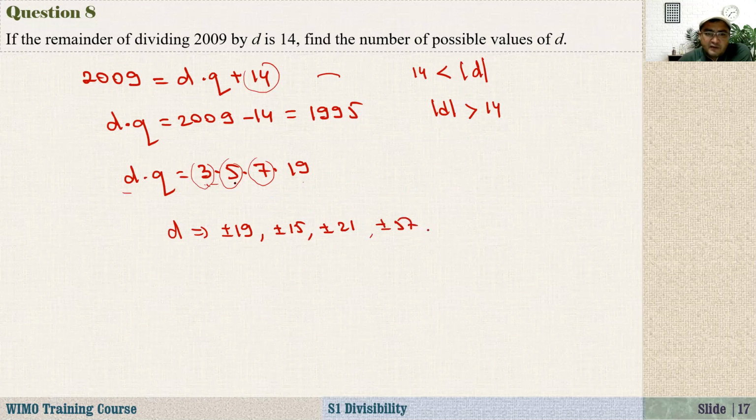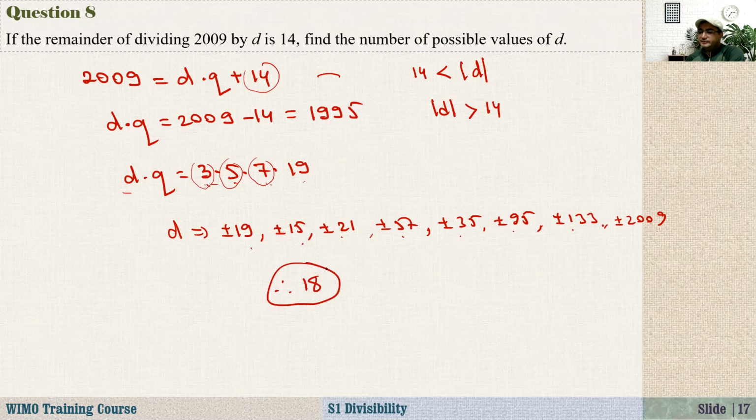Okay, with 3 we are done. And 5 times 7 is plus minus 35. And 5 times 19 is plus minus 95. And also with 5 we are done. And 7 times 19 is 133, right? Plus minus 133. And after that, the product of the whole numbers, that is plus minus 1995. And also plus minus 19. How many here? We have 1, 2, 3, 4, 5, 6, 7, 8, 9. So altogether 18 possible answers.